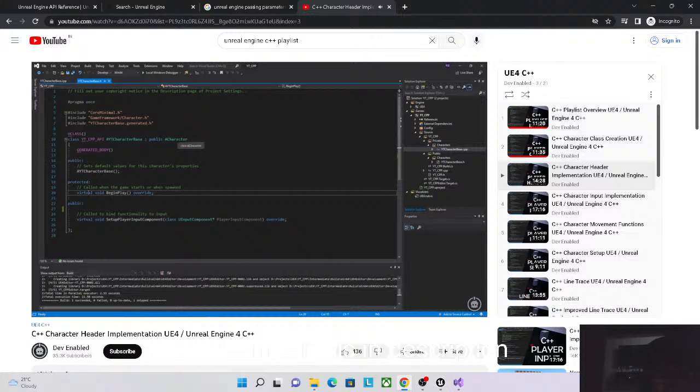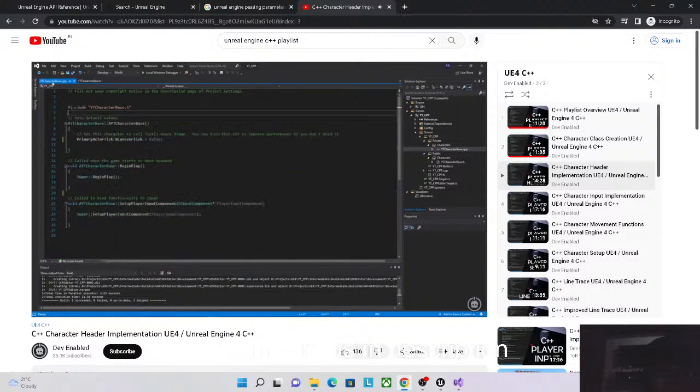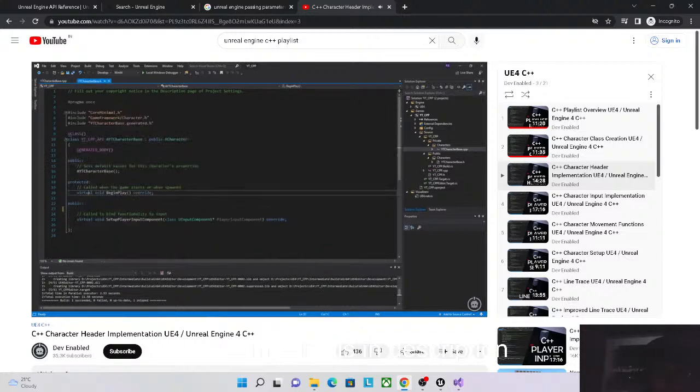Okay, so to get the character set up, we're going to need a few different things in our header class, so make sure that you're in the header class first of all. Under the public section, so we have two public sections. This is a little bit annoying, but it kind of makes sense because when we go back over to the C++ class, where you create the functions and things here, if you automatically generate them, which I'll show you how to do later, then it will put them below the one that they are above or below in the header file. So just for tidiness, in the code file, I'm going to leave the public, protected and then another public section.